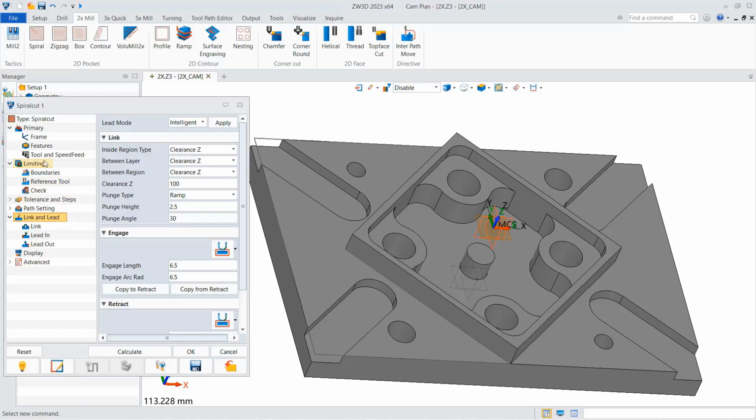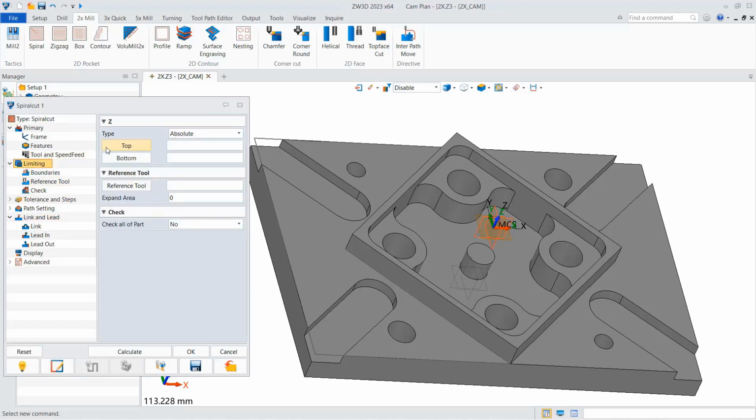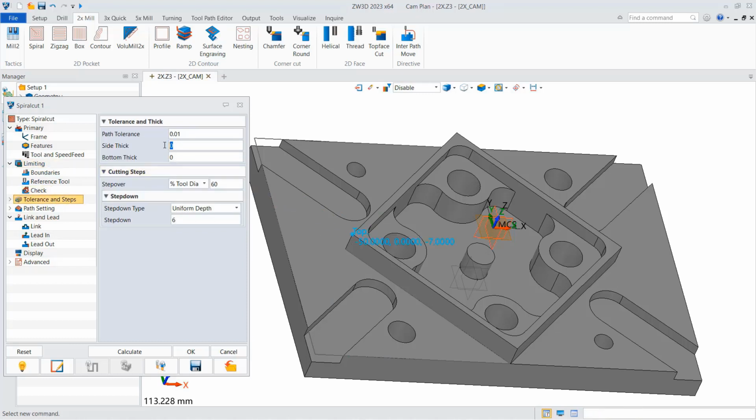For limiting, we can set the top point. For tolerance and steps, we set the step down type and the value, and also the side stick and bottom stick. Just leave the bottom stick for finishing.